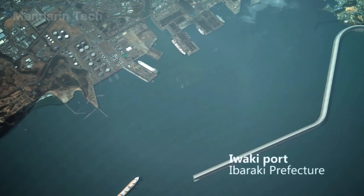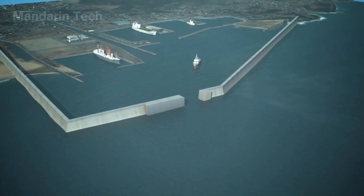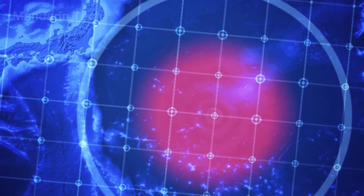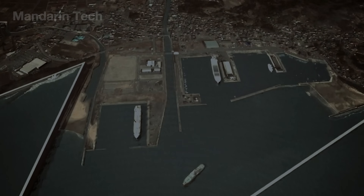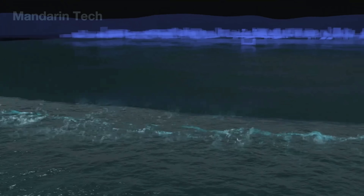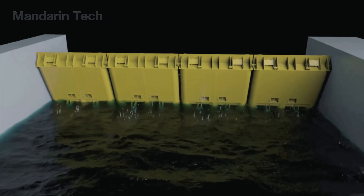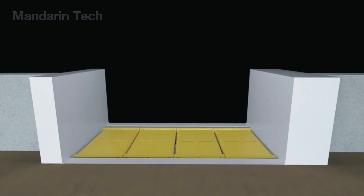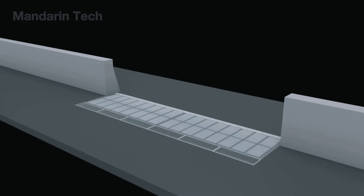In busy port cities like Iwaki, Japanese engineers had to design special entry points so ships could keep moving in and out. The first type is a top-down tsunami gate — a massive steel panel suspended between two concrete towers operated by hydraulic motors and pulley systems. When a tsunami warning is issued, the steel panel drops down from above, sealing off the harbor entrance. In other ports, Japan uses a bottom-up rising gate, where the gate normally lies flat on the seafloor so ships can pass freely. When a tsunami approaches, a hydraulic system lifts the gate upward from below, locking it into the sidewalls to form a solid barrier. Because the gate stays underwater, it must be built with highly corrosion-resistant steel and fully sealed hinges to withstand constant pressure from seawater and sand.